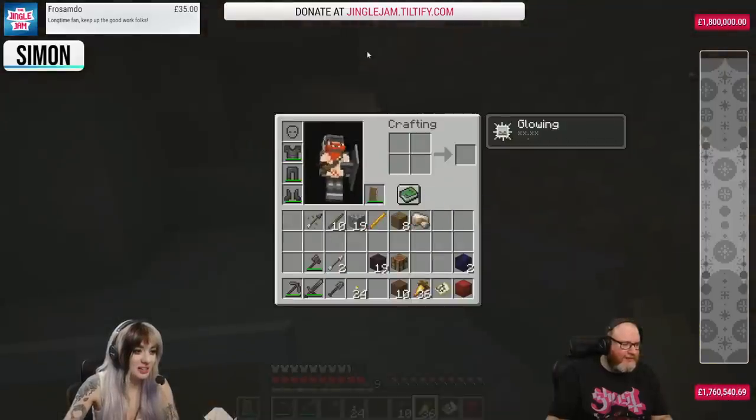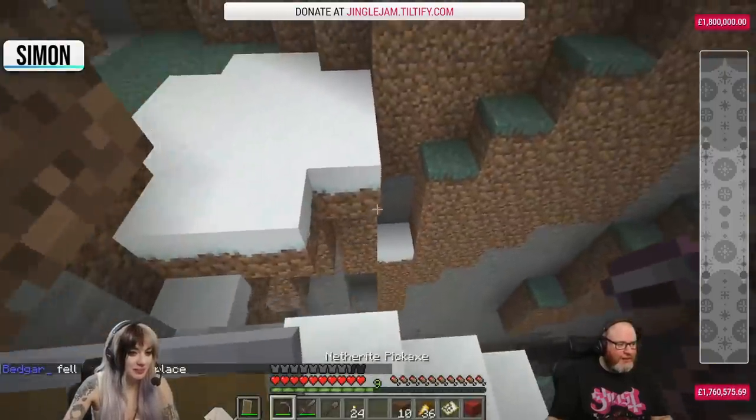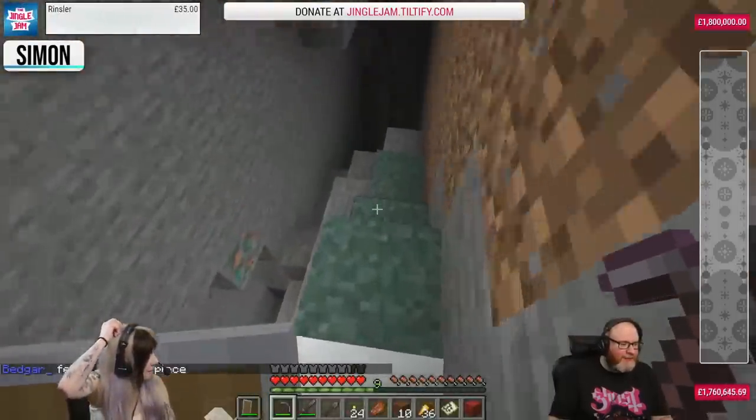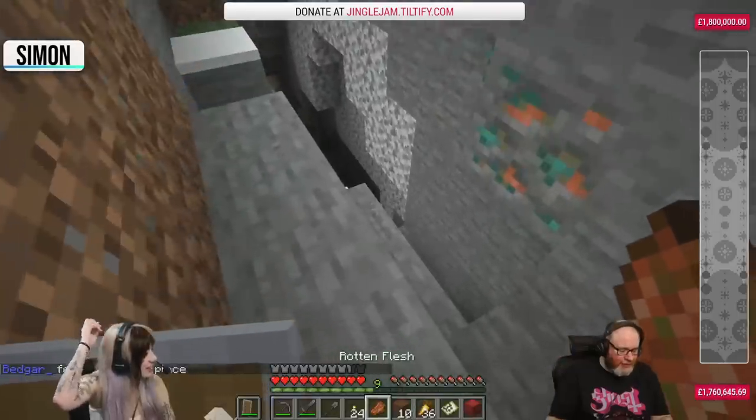Gift a gold ingot to a baby piglin. Do you know what a piglin is? It's a baby pig. Well, it's a baby pig boy. Pig man boy, yeah, it's a baby pig.